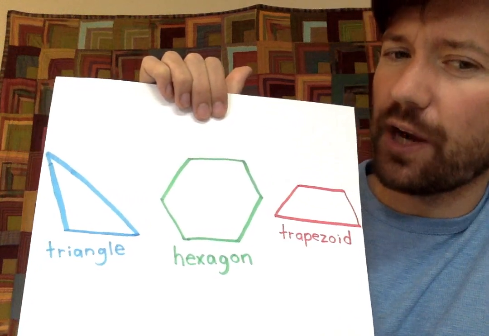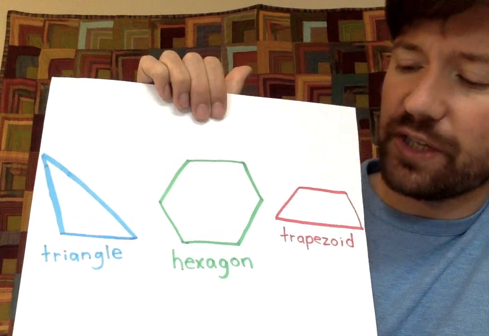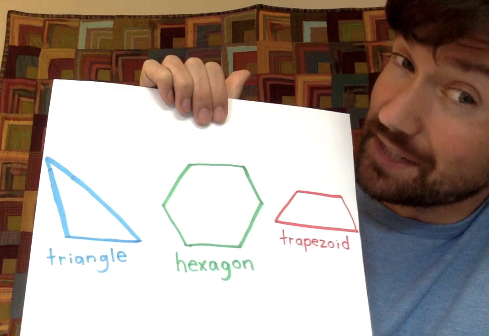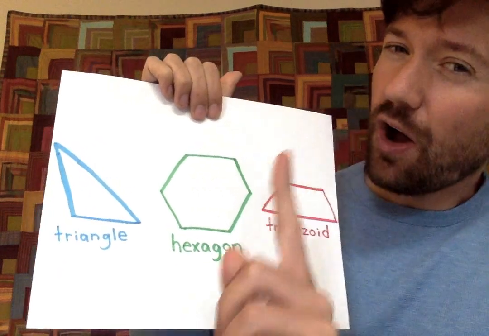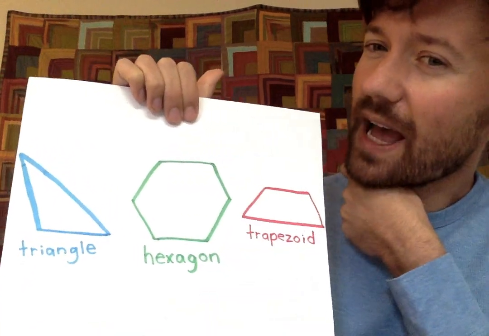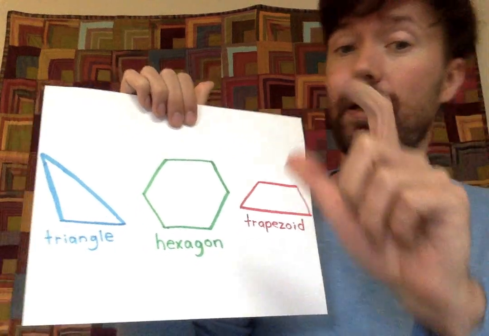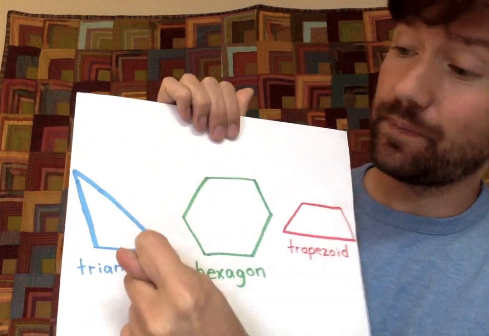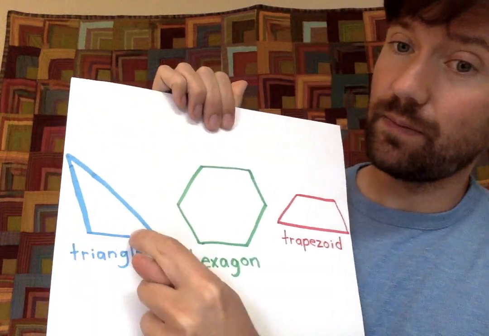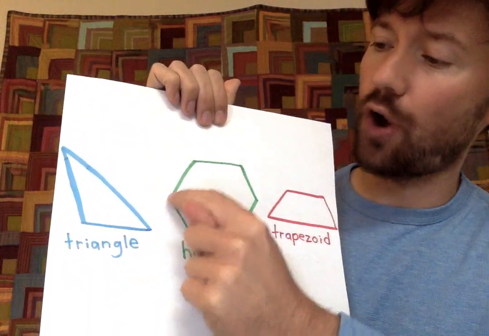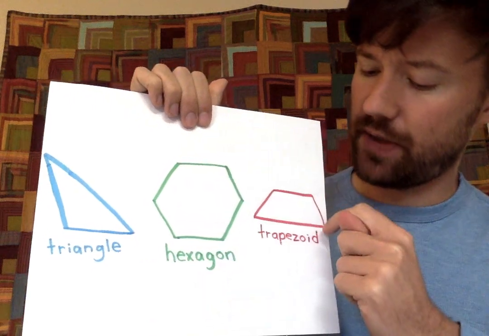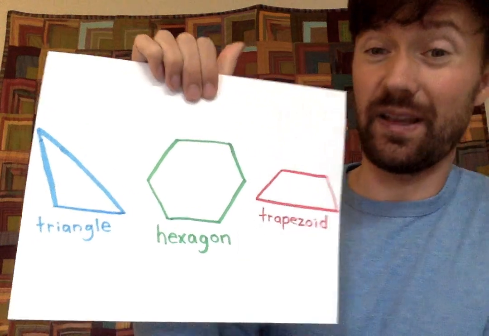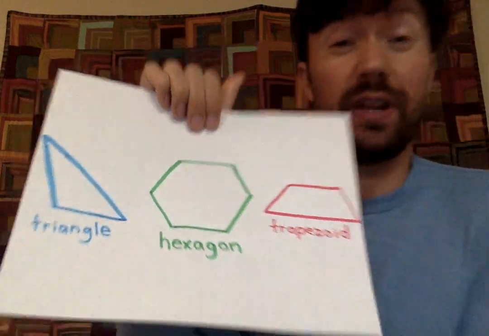If you need, pause this video and look closely at the corners of each of these shapes and figure out how they connect. Did you notice what it was? All of these shapes have at least one corner that's not like an L or smaller than an L, but bigger than an L. The triangle's is right there. The corner is bigger than an L. The hexagon, all the corners are bigger than an L. And the trapezoid has these corners that are bigger than L's. And that's something that connects all these shapes together.